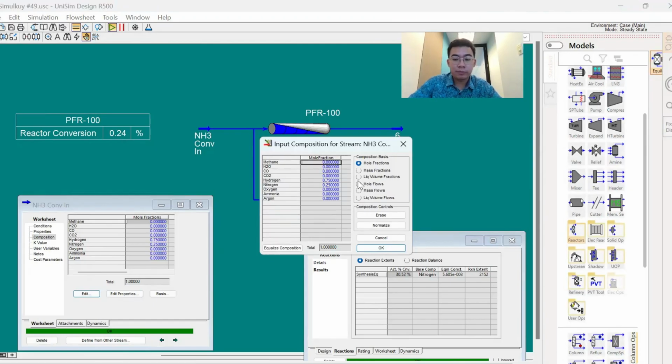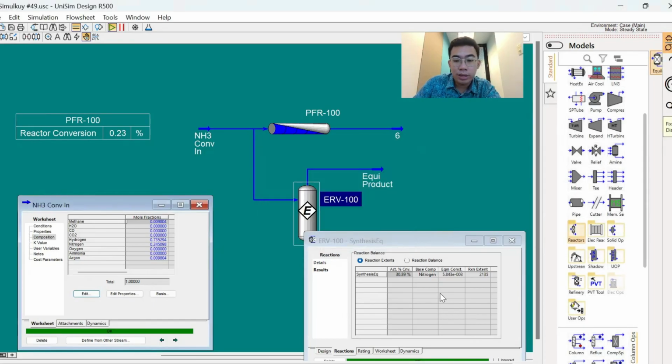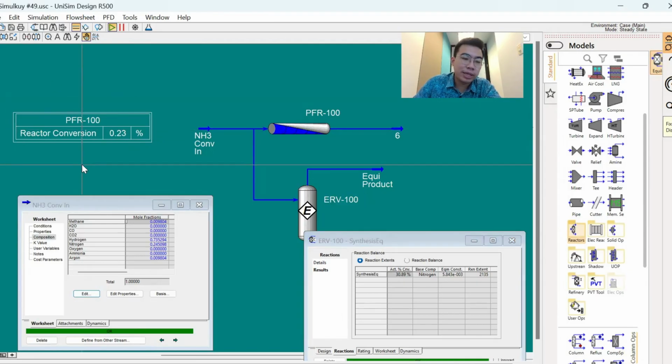Now, if I go back, for example, 0.1 argon, I think it's too high, 0.01, normalize. Okay, you could see that in terms of kinetics, you get more conversion if you have a concentrated feed. But in terms of equilibrium conversion, it is not always like that. So be careful on this.